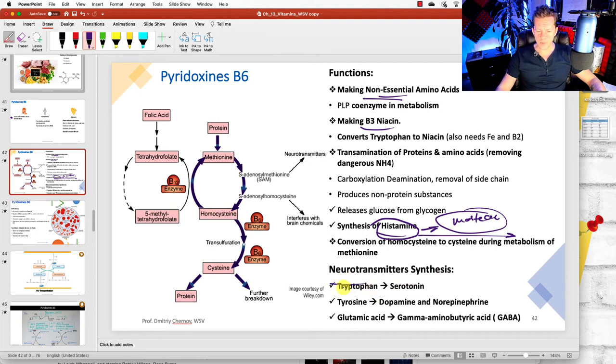Neurotransmitter synthesis, very important. But then again, it's proteins, GABA, very important neurotransmitter. Glutamic acid, very important neurotransmitters. If I'm not mistaken, this is the excitatory neurotransmitter. This is the inhibitory neurotransmitter that actually decreases pain or makes your pain duller instead of a sharp pain. So this B6 PLP vitamin just transfers or transports or moves around certain molecules from one place to another. So that's very important.